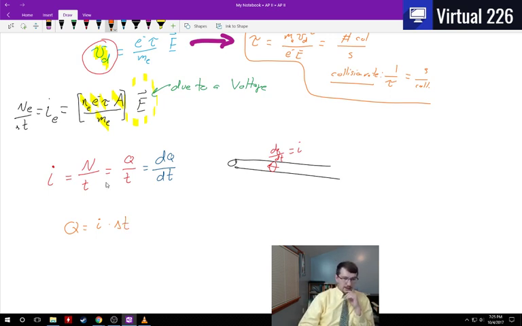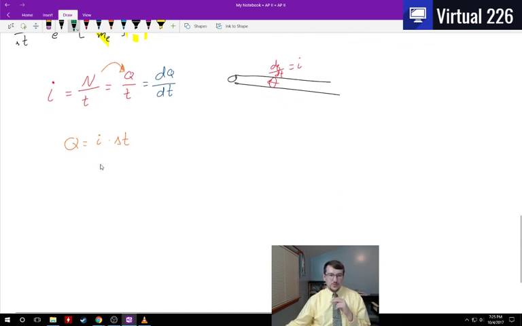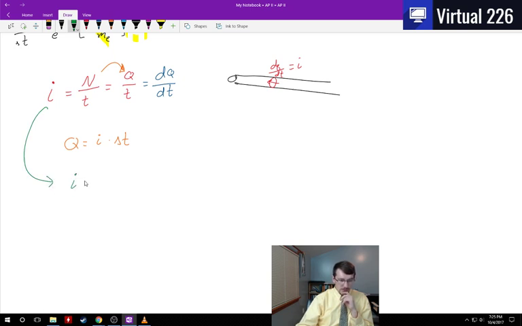Now, if we look at this here and we look at that jump bringing us to this point, we also think of this as well, then what we're really looking at down here is the current. If this is the number of electrons and this is the charge, we can get that just by saying this is really the electric charge by the number of electrons or whatever moving in. So this is technically an electric charge in an amount of time, and that gives us Q over t, which is dQ by dt.